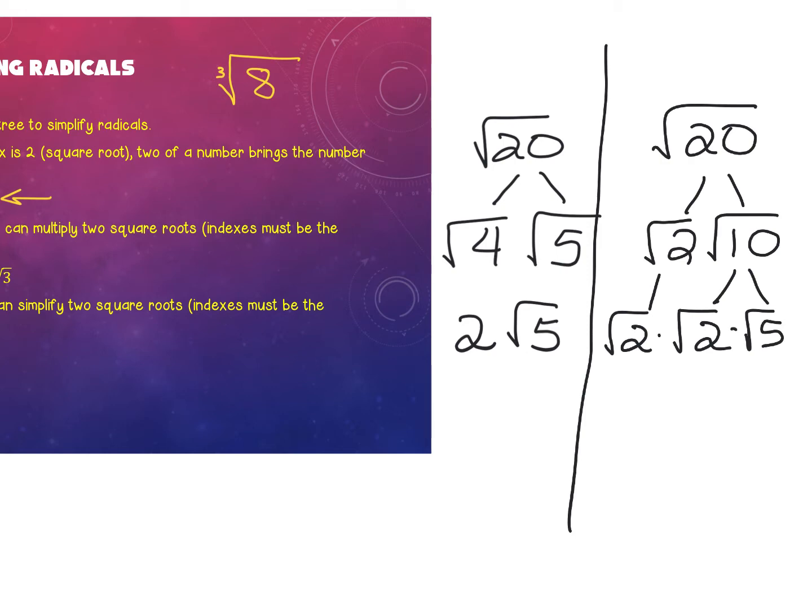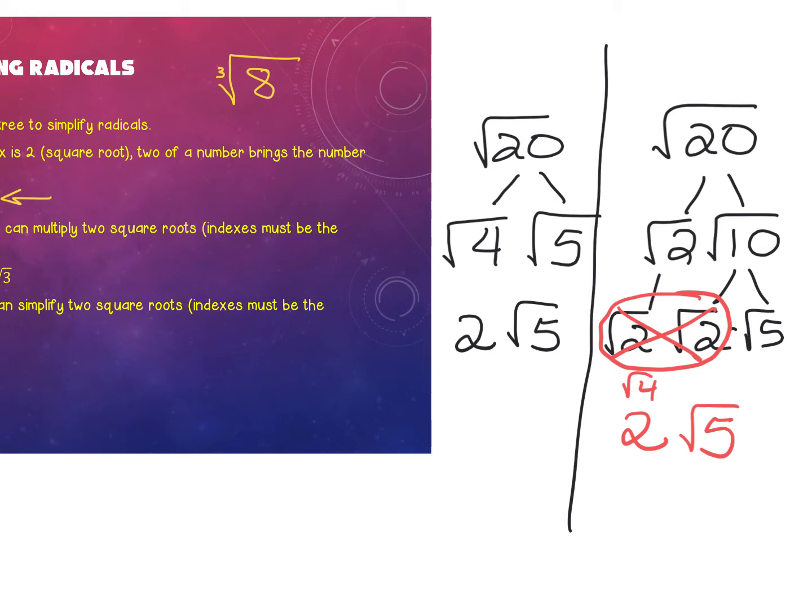Now that I have prime factors, I go back and I look for pairs. So notice I've got a pair of 2's. Soon as you can pair up two square roots, that becomes a perfect square. I don't need to worry about multiplying 2 times 2 and getting the square root of 4. I just take out the number that's under both of the radicals, and now it's freed up. Because if I were to multiply it back, I would get the square root of 4, and then I square root that 4, and it turns into a 2. There is nothing to pair up with the 5, so I leave it under the radical.